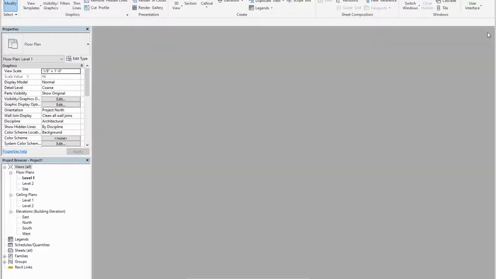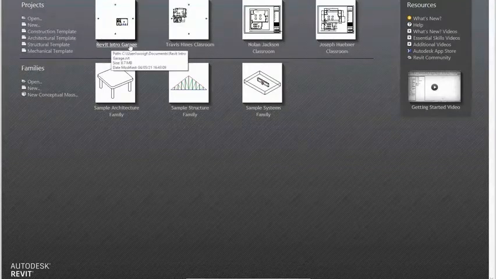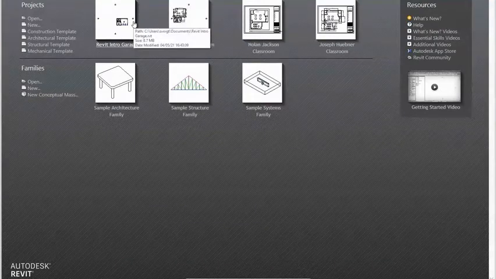What I want to show you is the very first steps of this. This is the screen you'd probably see when you first log in. You may not even have all these drawings up here like I do. I've obviously had some students doing some things. See, it says Revit Intro Garage. This is what you're going to be drawing to learn this program for the first time. I'm not going to click into that because I'm going to show you some of that in these.